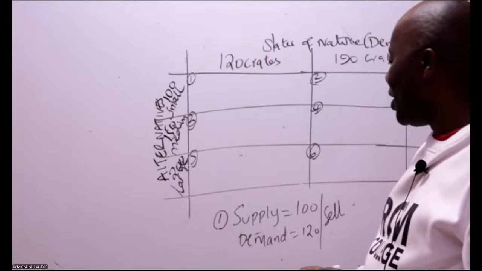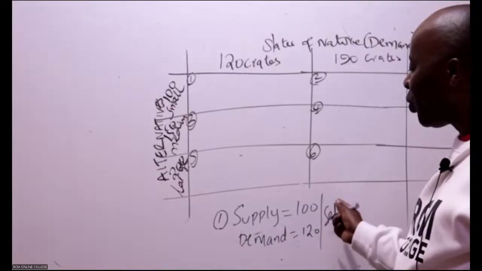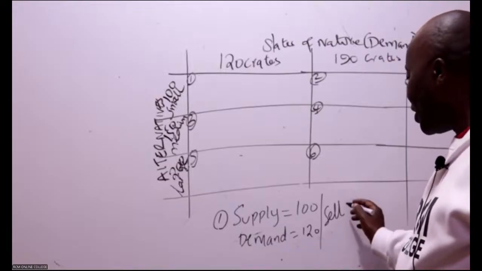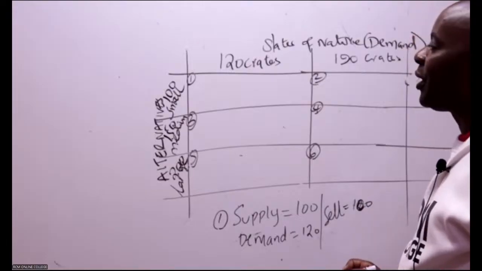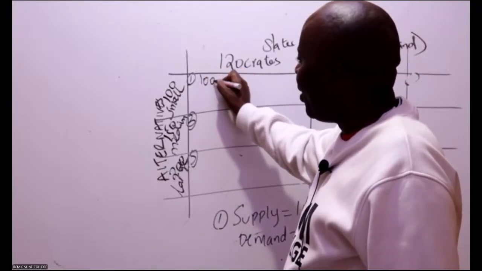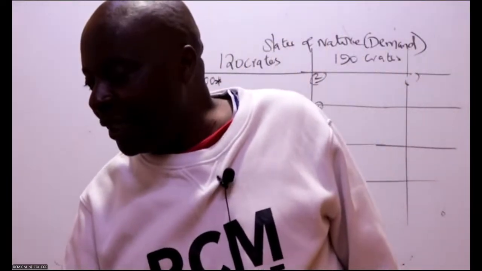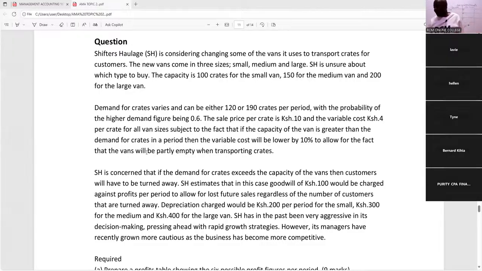Don't tell me that Mwalimu here, because they have demanded 120, you are going to sell 120. I mean, do you steal? Are you a thief? No. So in this case, we sell 120. No, 100, sorry. We sell 100. So then can you kindly go and give me the revenue? Remember, revenue will be 100. Are you able to see the selling price? Because now I'm pegging this, ladies and gentlemen, on full capacity. This van will now carry full capacity. And you can see selling price has been given.